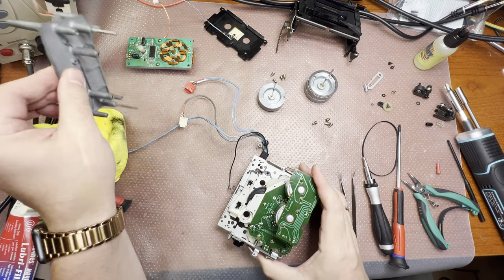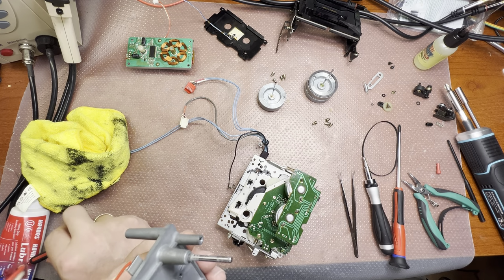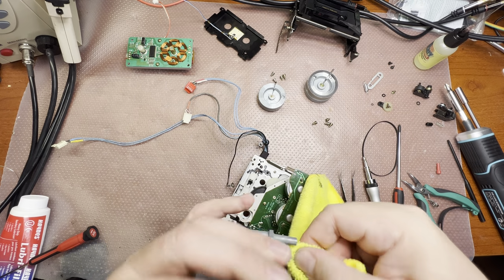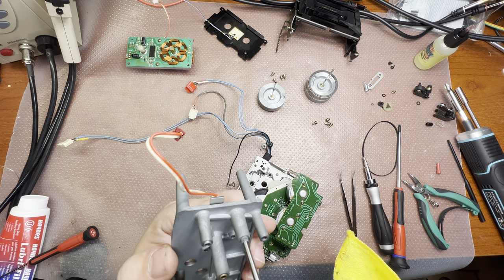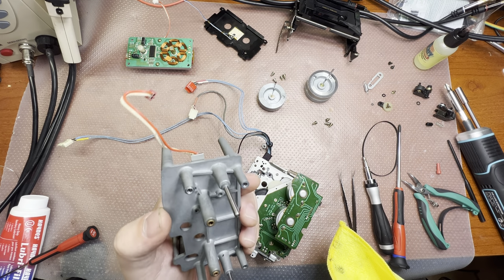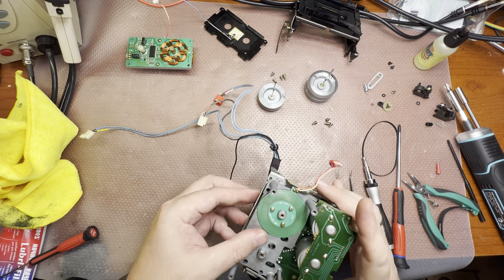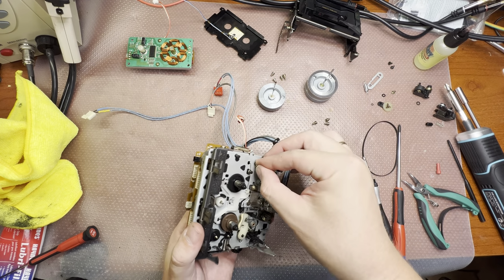Next part is to clean and install this base for the capstans. I will clean these shafts from the old lubricant because it looks very dry to me. Okay, next, put everything back right here, and we will be fixing it with the four screws.